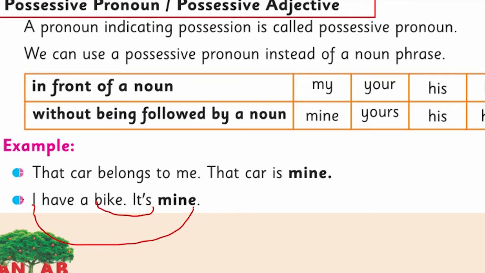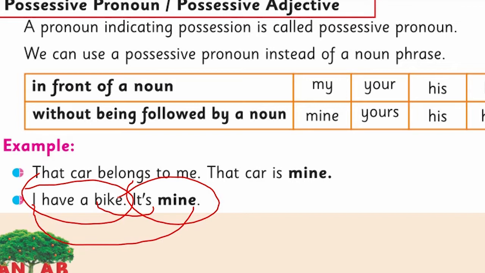Means this bike, the word it's here is used for bike and here the I changes in mine. Bike changes in its and I changes in mine. It's mine. When we avoid the repetition, we use pronouns in sentences. Now he mentioned the bike earlier in the sentence here. So he avoided the repetition in the second sentence and he just simply said it's mine because he's already mentioned the bike. He's talking again about the bike, so no need to use the bike word again. He just simply used its pronoun here.